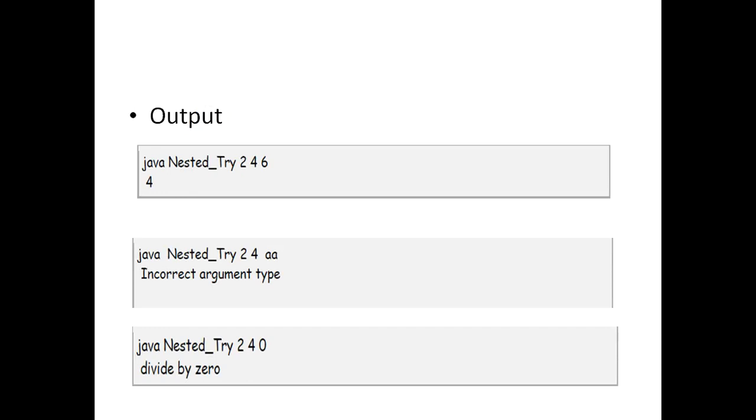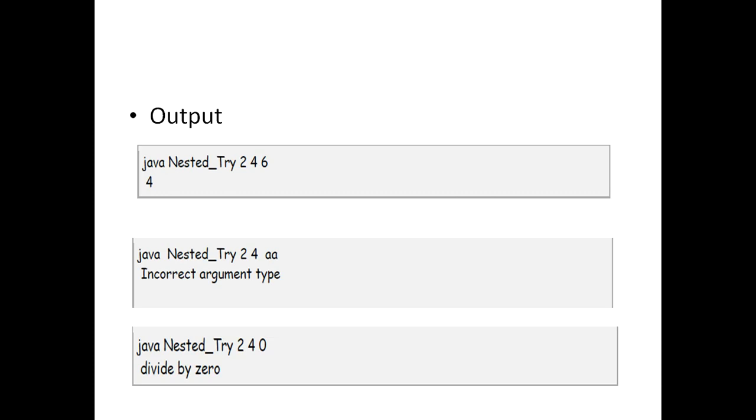Here, suppose in the first run of the Java program we pass the 3 parameters 2, 4, 6, and based on that we display the output. As we have passed 3 integer values, it is not throwing any kind of exception.